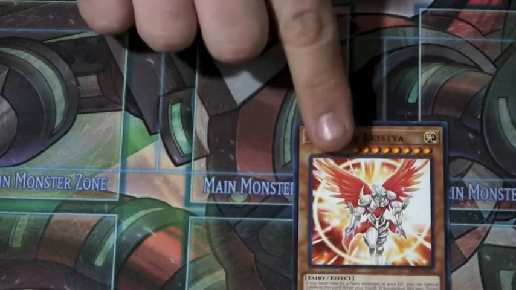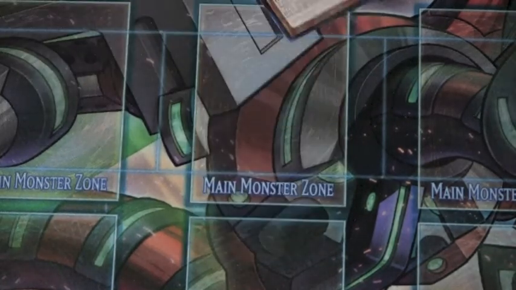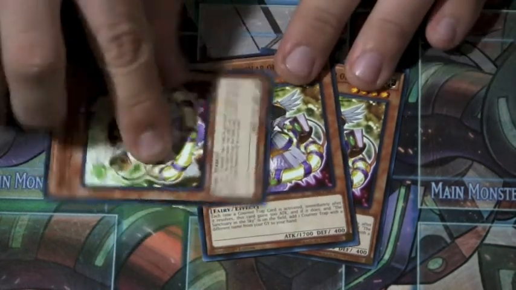Moving on, we have 1 Archlord Kristya. Kristya has always been great in these kinds of fairy decks, so you don't really want to see more than 1, so we keep it at 1. Next, we have another new dude. This is Minerva, Scholar of the Sky. He's also pretty darn fantastic.